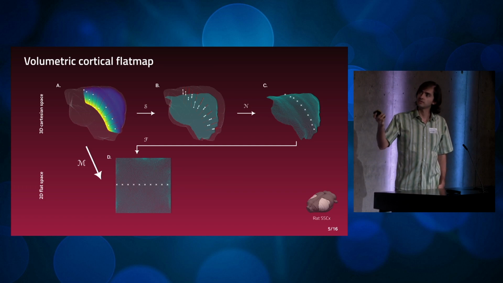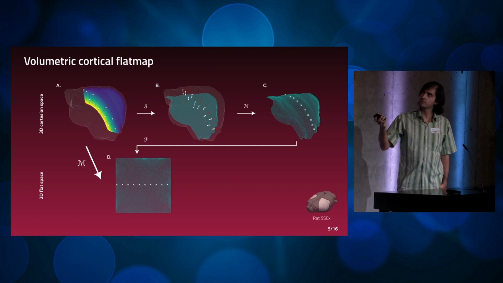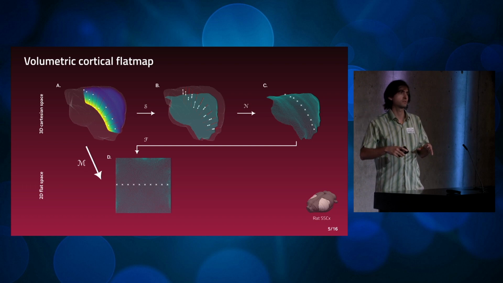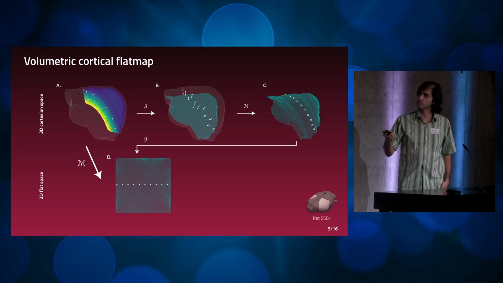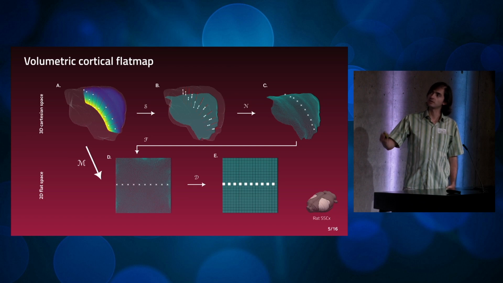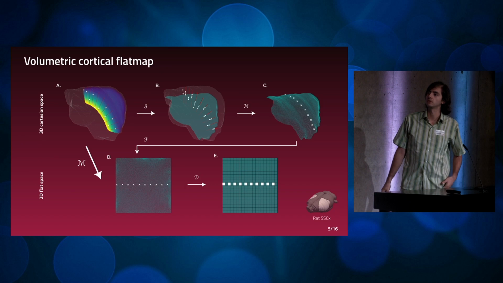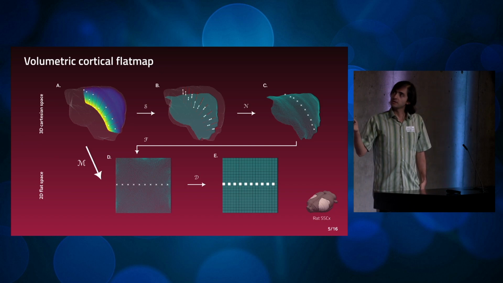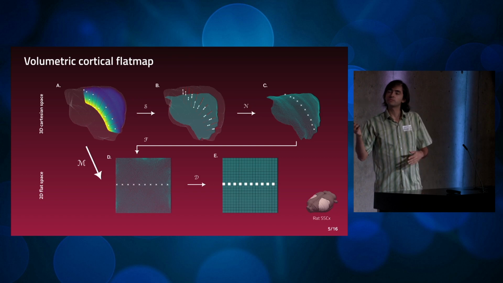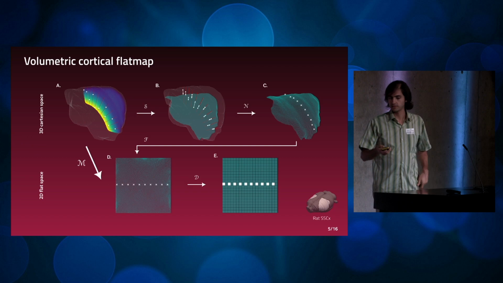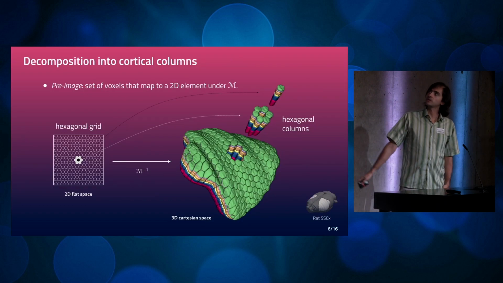And this defines the M operator, which would be the flat map that moves points in 3D space to points in the 2D surface. Okay? And of course, we can then discretize the mesh to obtain integer coordinates of whatever resolution is good for our problem. So this is a volume to surface mapping that can, of course, also be inverted in a sense, which allows doing things like this.